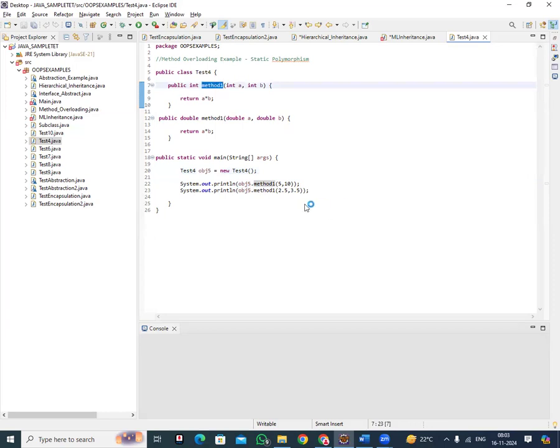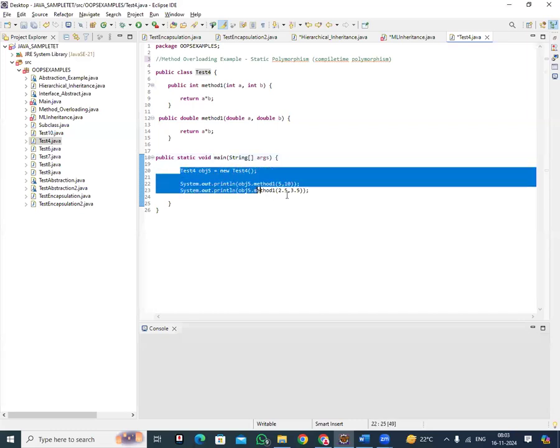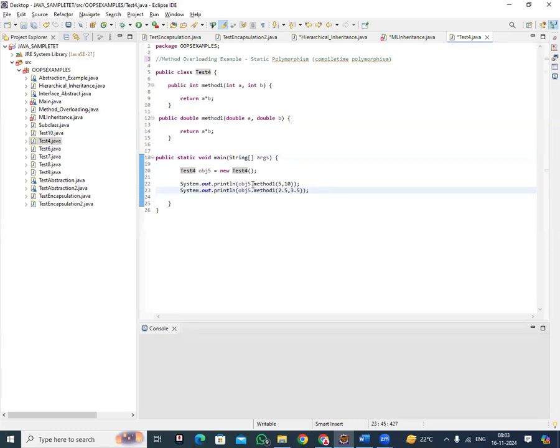In the overloading concept, we can call this static polymorphism, compile time polymorphism also, because static means compile time polymorphism. That's why we call it compile time: the JVM will come to the main method and compile the program first. During compilation, the JVM will decide which method to call.